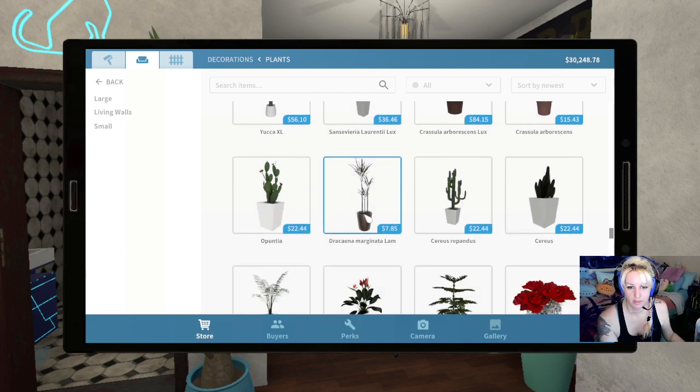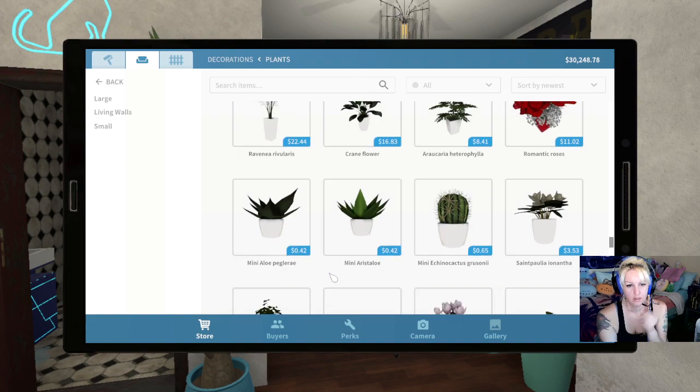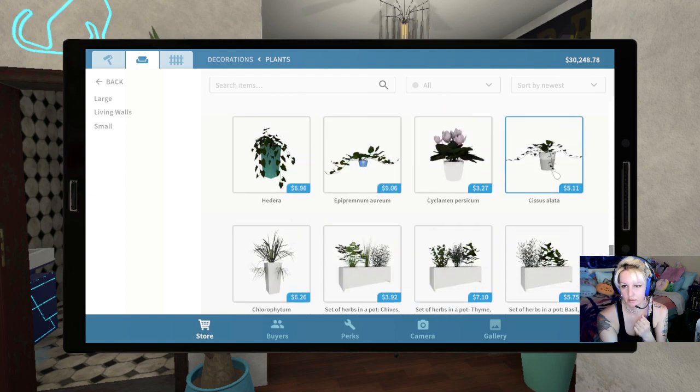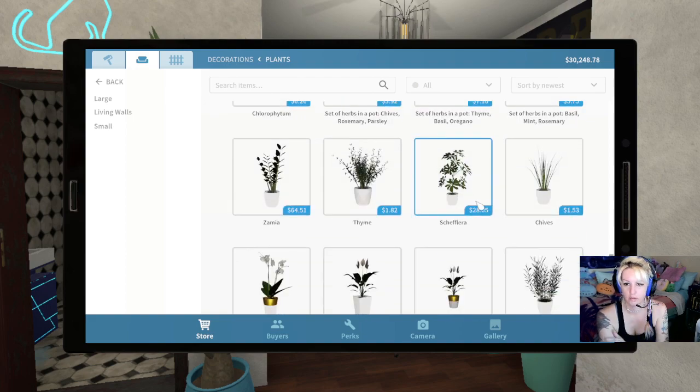So snake plant. I believe this is also a cactus. Cactus? Oh, this is an aloe. I don't think this is also an aloe, but... I've seen one of these before. This is a Swedish ivy. That's really pretty. Cyclamen. Cissus. Those look very similar to this, but they're not the same plant. Chives. That looks like a type of plant.